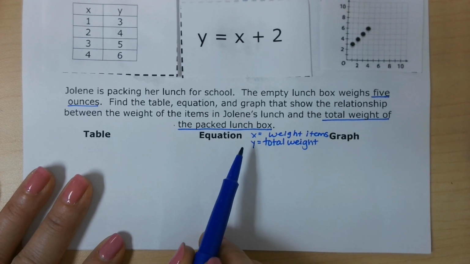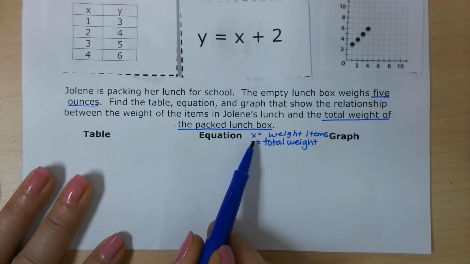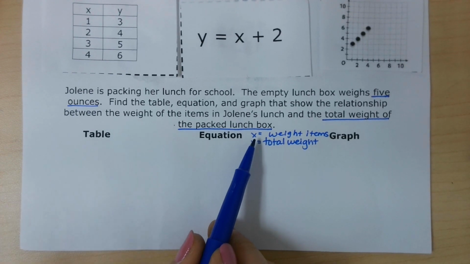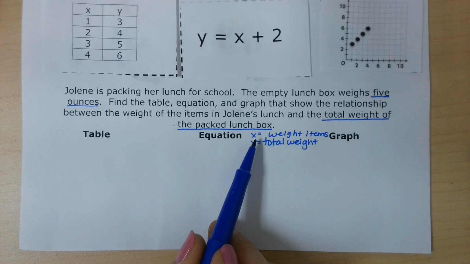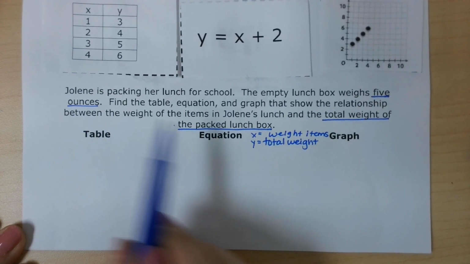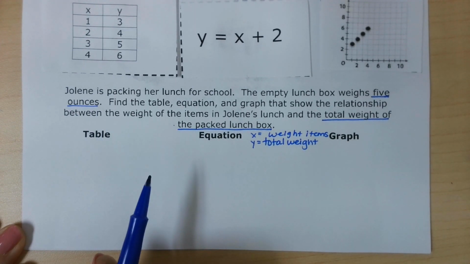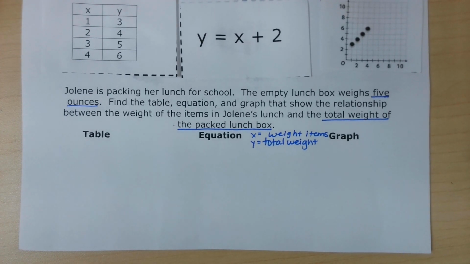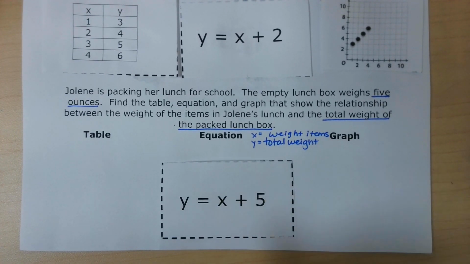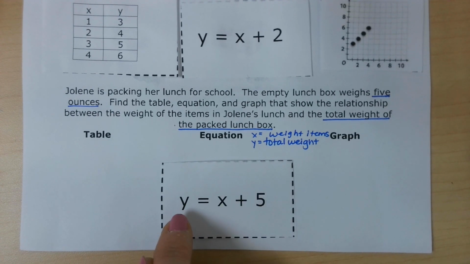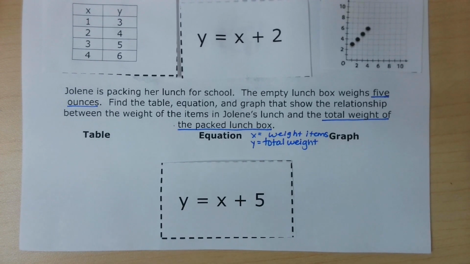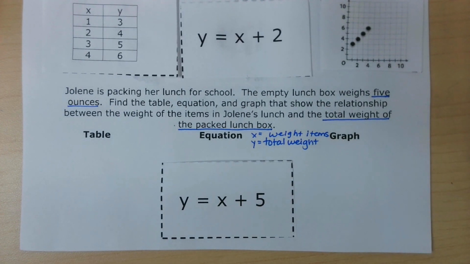All right, so we need to look for an equation where, if we change the input of how much the items in our lunchbox weigh, we have an additional or starting weight, which we read in our word problem was 5 ounces. So we have our input of how much the items inside weigh plus the additional 5 ounces. So that's another additive relationship. The weight of the items in the lunchbox, x, plus the 5 ounces that the lunchbox weighed to begin with, would give us the total weight of the lunch once it's packed, depending on what we put in it. So then you look for the table that coincides with that.